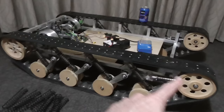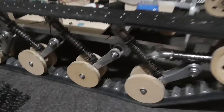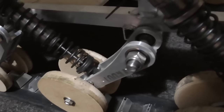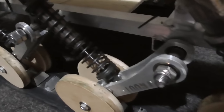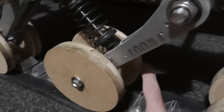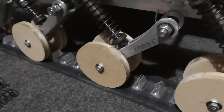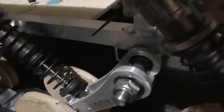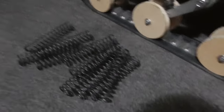Obviously, I'd like to get some real tracks, not these homemade ones that are all stretching. And instead of using bolts here, looks like they're working all right, but they're not really appropriate because at some point they'll probably come undone. And definitely these ones here, there's lock nuts on the back, but I think they'll come undone at some point. So ideally this should be done with just a smooth rod with a C-clip on the end or something like that. Shocks are doing all right.